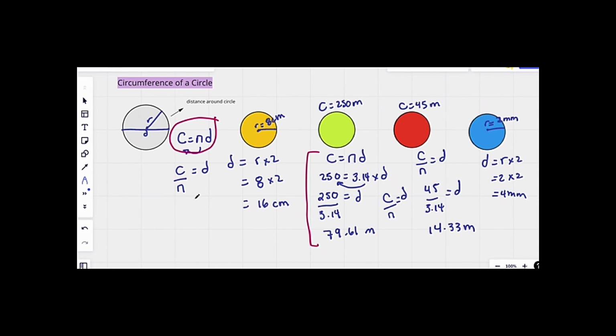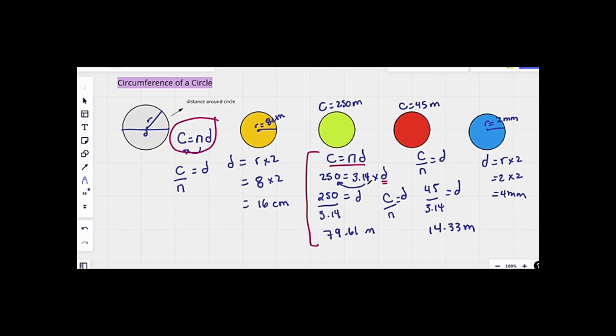All the steps that I showed here were just to help you understand why this formula becomes this, because sometimes people have a hard time remembering so many formulas. So you don't have to remember so many, as long as you know what to do when you plug in the numbers. If we plug in the numbers using the main formula that we have here, we plug in the 250, which is the circumference that we already have, the 3.14, which is pi, which we already know, and the diameter is what we're missing. This is what we need to find out. So in order to find out what it is, we need to make sure that we move all the other numbers to the other side of the equation.